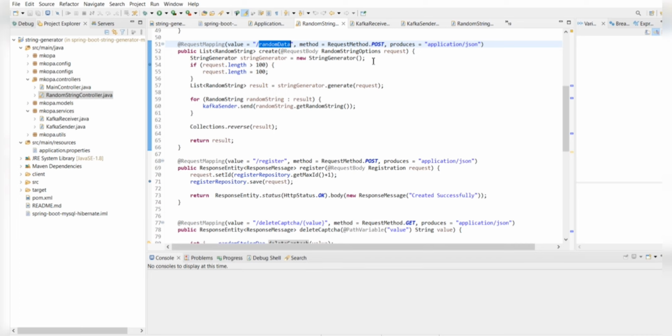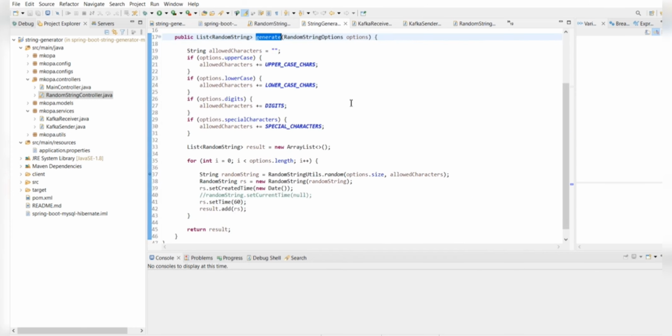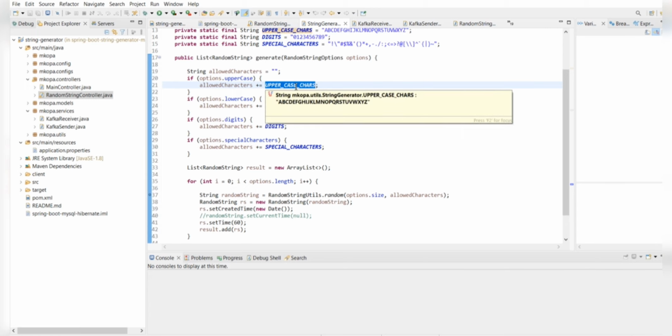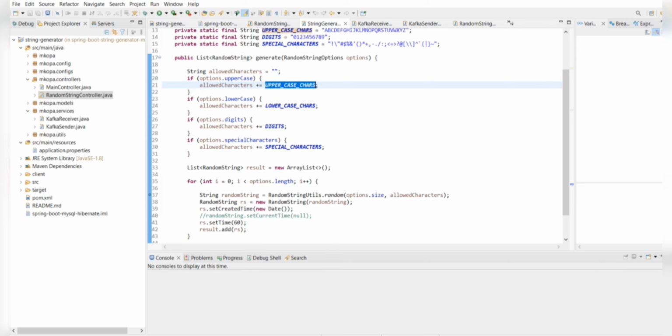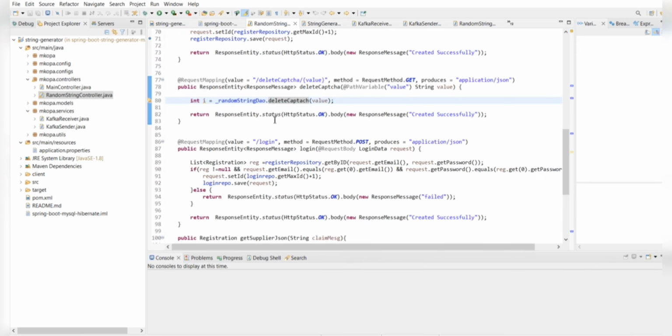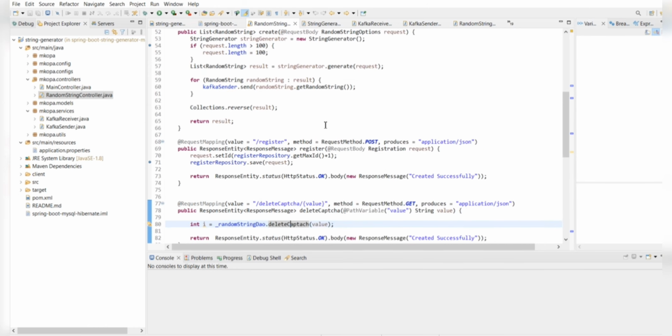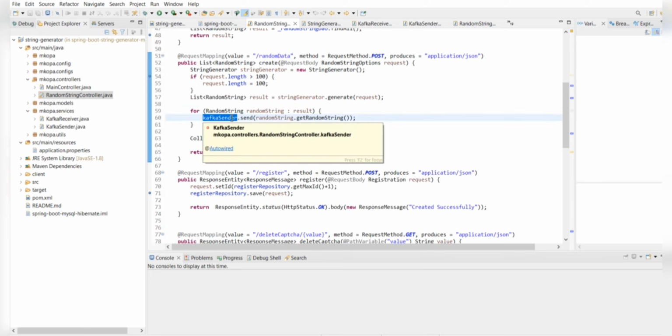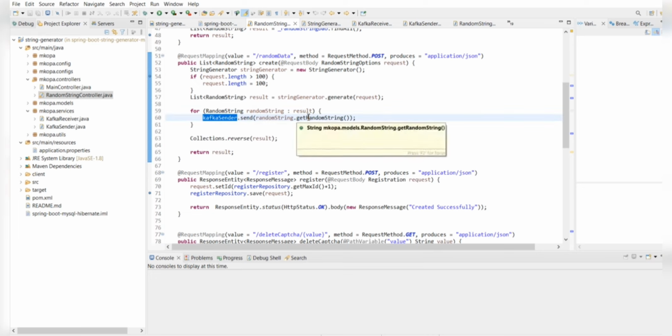Within that combination, I generate a 6-digit captcha value, where some values will have uppercase, some may have lowercase, and digits can also be there. So whenever I save the data into the database, that means whenever I generate a captcha, I call a Kafka sender. So with the help of the Kafka sender, I send the data.